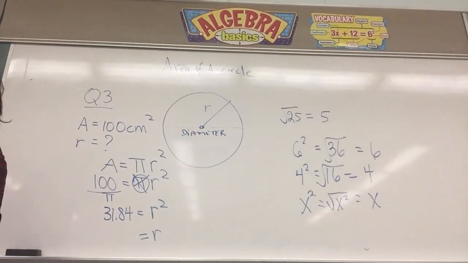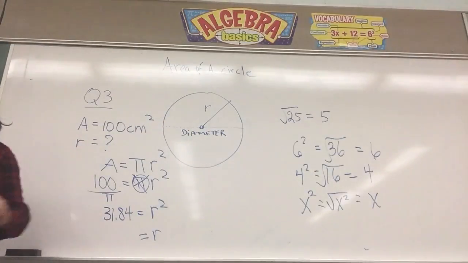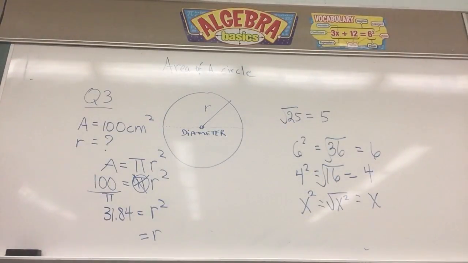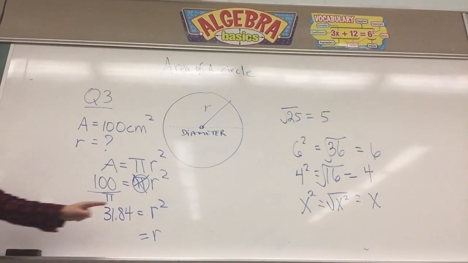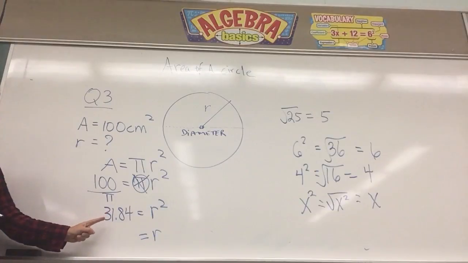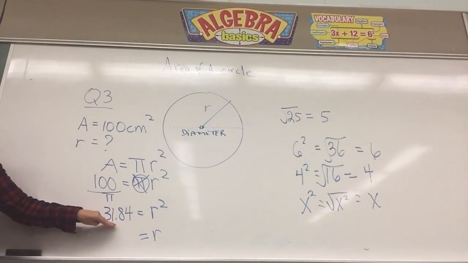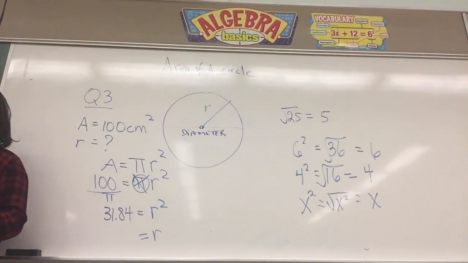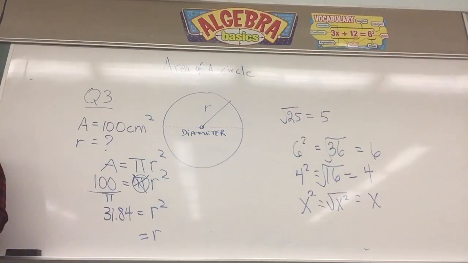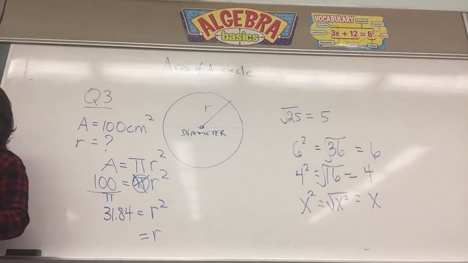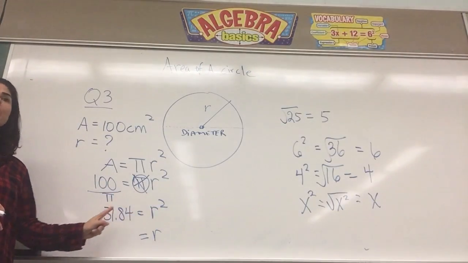Yes? No. It has something to do with our little thing over there. So what times what equals 31.86? Okay, so let's say this was 36. It's much easier if it was 36. What would the R be if that was 36? It would be 6, because 6 times 6 would have given me 36.